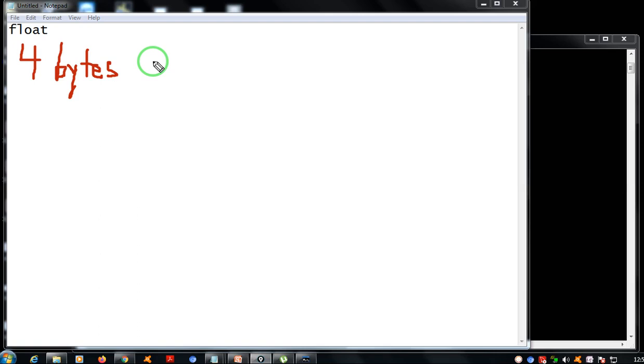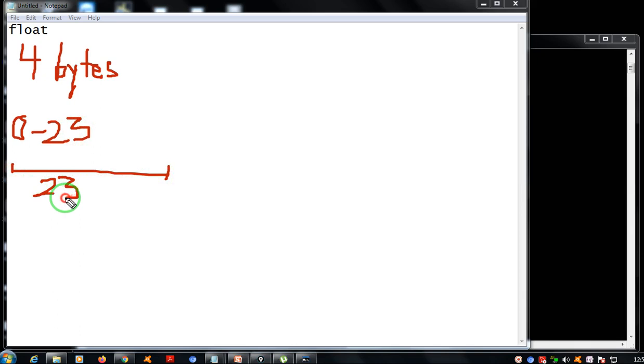So MySQL uses 4 bytes to represent your float number, which is also called your single precision value, or you can say that MySQL float data type has a precision from 0 to 23. That means we can store 23 values in float data type.